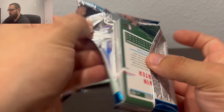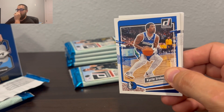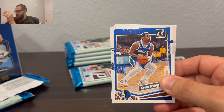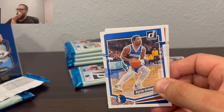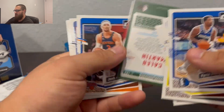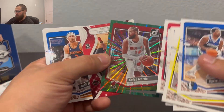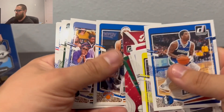Let me know if you guys still want me to do that basketball repack — I really need to do it. I think I lost some of my cards during the move. I still have my high-end cards, still have my Luka, but a lot of my parallels, rookies, and high-end Pokemon cards — I can't find that box and it's driving me crazy. I'm wondering if I left it in the attic somewhere. Caleb Martin — maybe they are calling this the green and red. It used to be yellow and green I think.